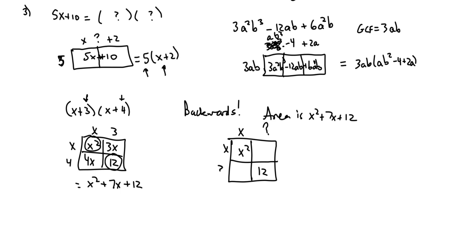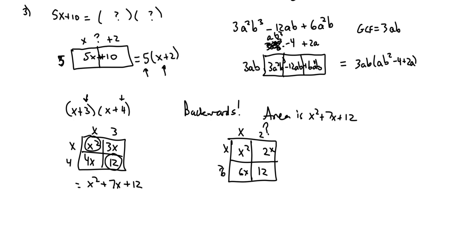Now, obviously, I've just done this question, so I know it's 3 and 4. But if I didn't just do this question, I would say, well, what two numbers multiply to give 12? Oh, I know, 2 and 6. So I'll put a 2 here, and I'll put a 6 there. And I'll try it out. This would have to be 2x, and this would have to be 6x. So that would be a 2, and that would be a 6.